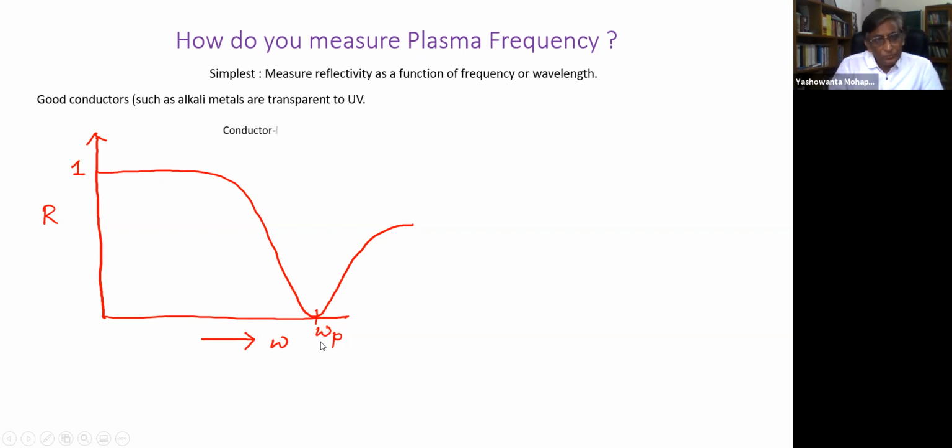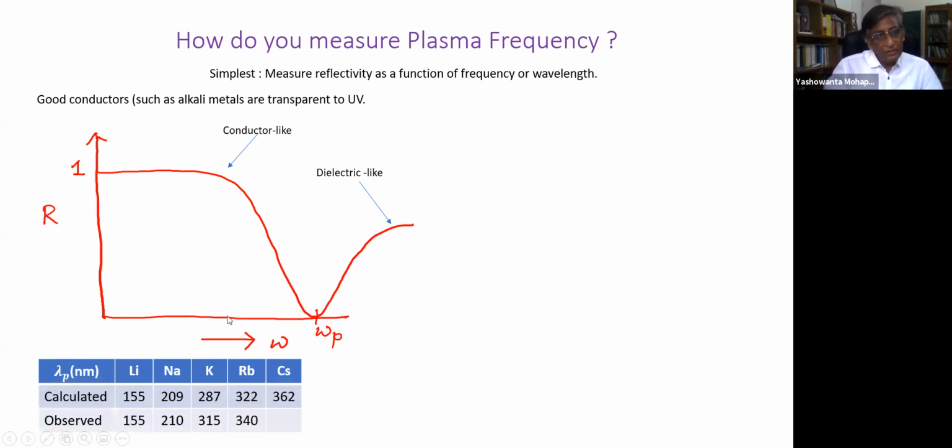This part is conductor-like, and in this part it is letting the wave go, so it is dielectric-like from this perspective also. First I did sigma as a function of omega; now I am doing epsilon as a function of omega and measuring reflectivity. If I do an experiment with normal incidence, a detector can tell how much is getting reflected and record the reflectivity. So, how good is this model?